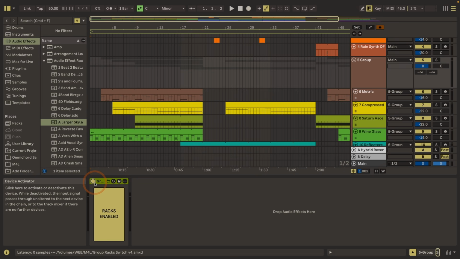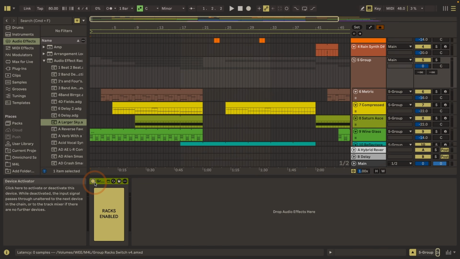And that one, as the name suggests, lets you automatically switch all the racks within a group off or on at the same time. So you can save a lot of resources that way. Most likely that will be most useful in a live performance context again. But of course, if you have a lot of racks, whether that's audio effect racks, MIDI effect racks, or instrument racks within one part of your music production, you could turn that off once that section has passed, so you can free resources for maybe CPU hungry plugins or whatever.